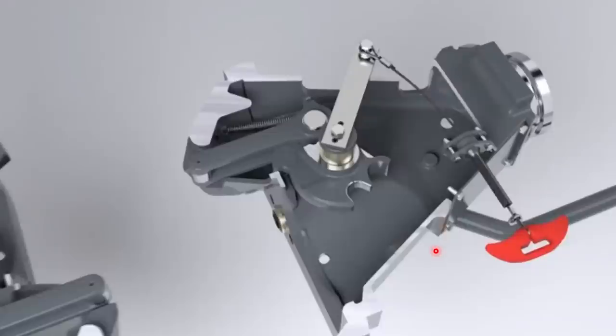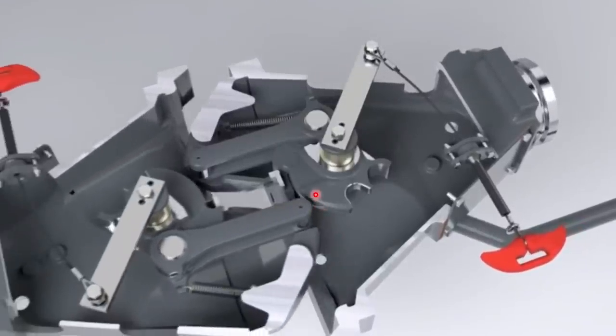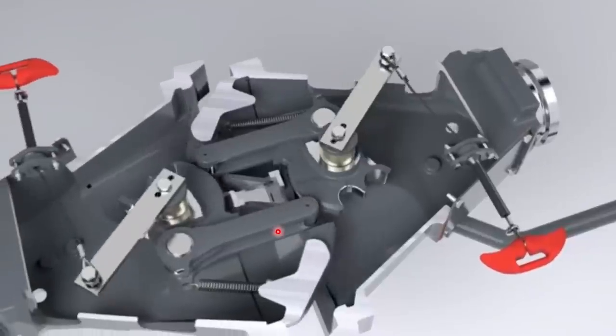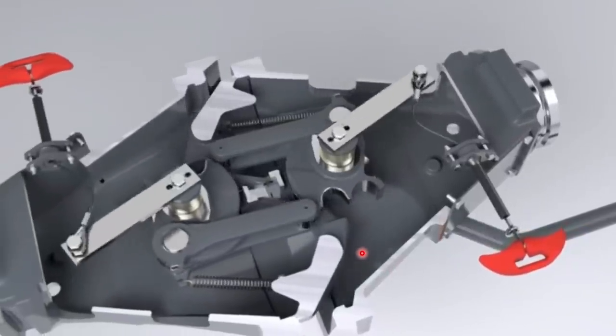Now let's look at the operating mechanism. As the two couplers approach, the key components are: a hoop, a spring, a disc, and a notch. The disc of one coupler exerts a force on the hoop of the other, pushing the hoop outward and causing a rotational movement of the disc. Both discs rotate until the notch aligns with the hoop, and the hoop falls into the notch. The spring then pulls the hoop backward, locking the mechanism — the train is successfully coupled and the whole mechanism becomes interlocked.